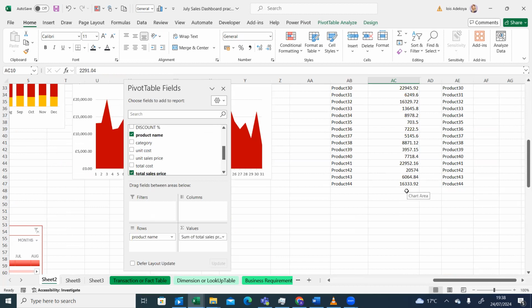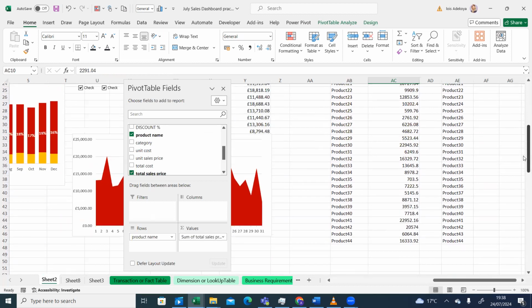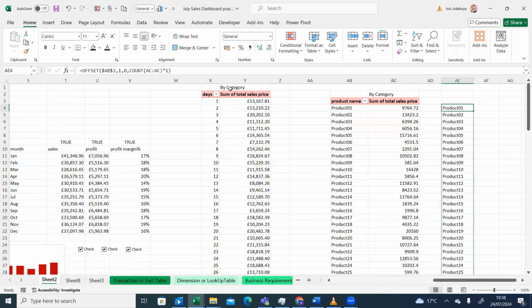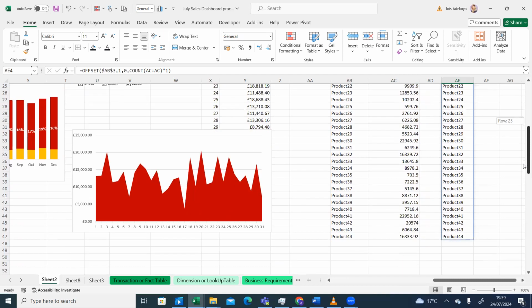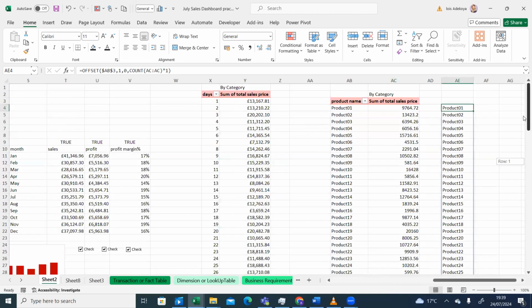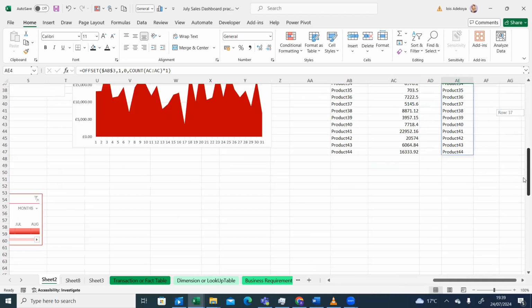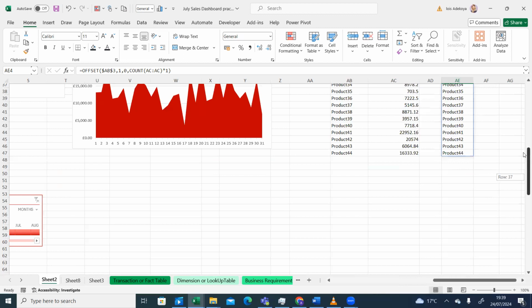Because you have dynamically spilled it, whatever comes here counts. I chose the count of anything in AC, the number of rows in AC. If we change to 41 rows, the formula will dynamically be 41. The height here will be 41 dynamically, so it will add product 45 here. That is the advantage of using dynamic spill.